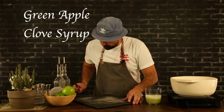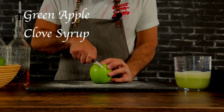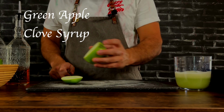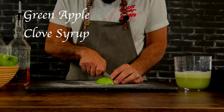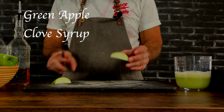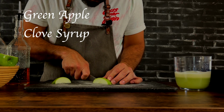Apples are juiced. Before we put our cutting board away though, and I have my apple here, I'm just gonna cut one big piece off of it there, and then we're just gonna go ahead and cut up our garnish here while we have it. So I'm gonna cut that piece in half. We got a little piece like that. And we're gonna create a little apple fan.